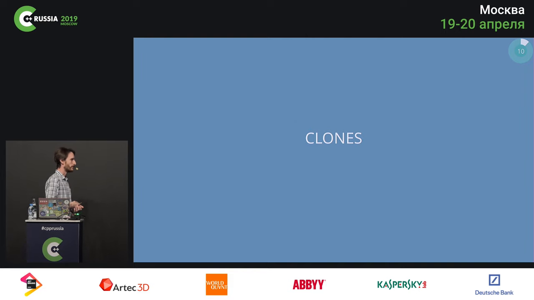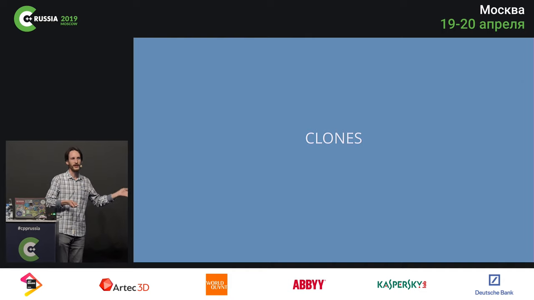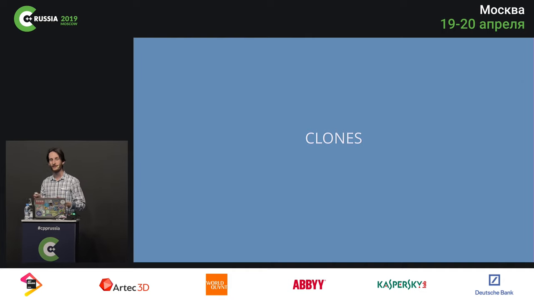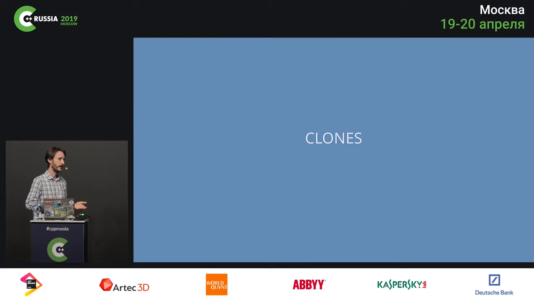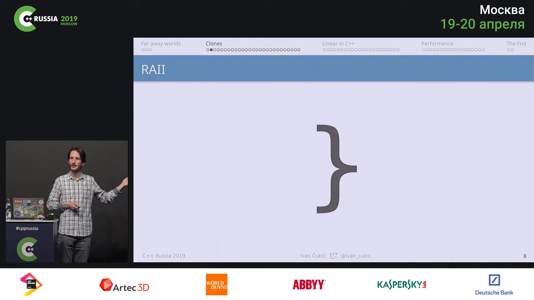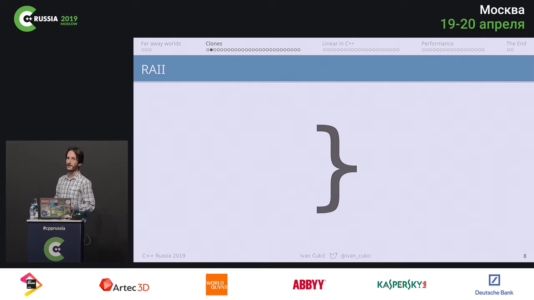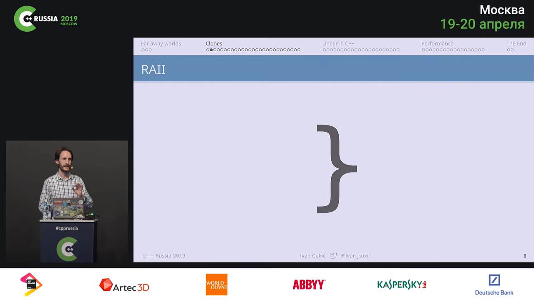So now you're probably wondering, okay, this is a C++ conference, and I'm talking about functional programming purity and all the foreign things that we've never seen in C++. But in C++, we have some other problems that can be solved in a similar way. Everybody knows that this is the single most important character in C++. Any resource that you acquire, this curly brace automatically releases it. So any resource is going to be freed.